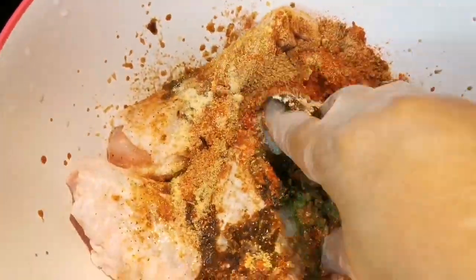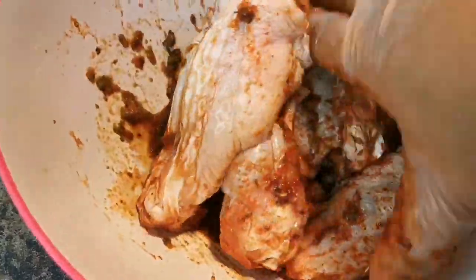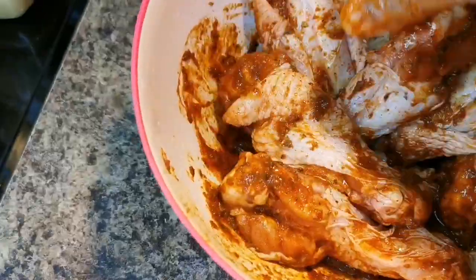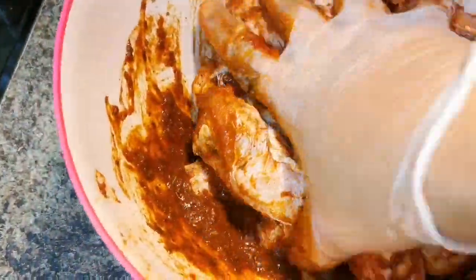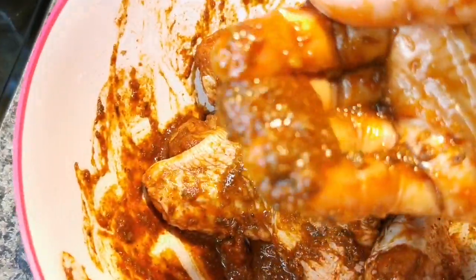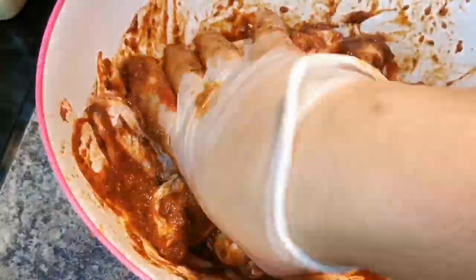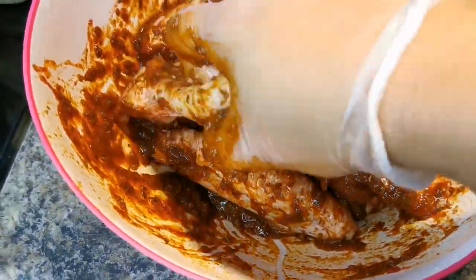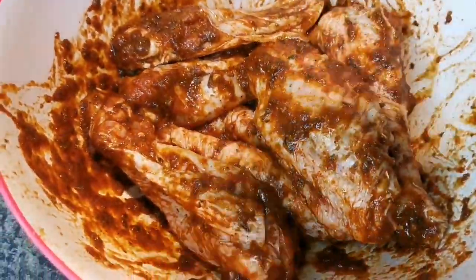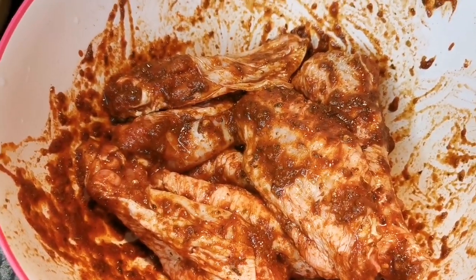All right, can you see the goodness here guys? Oh mama mia. Look at that. All right guys, and that's the goodness. You can leave it for about 2 to 4 hours or overnight.